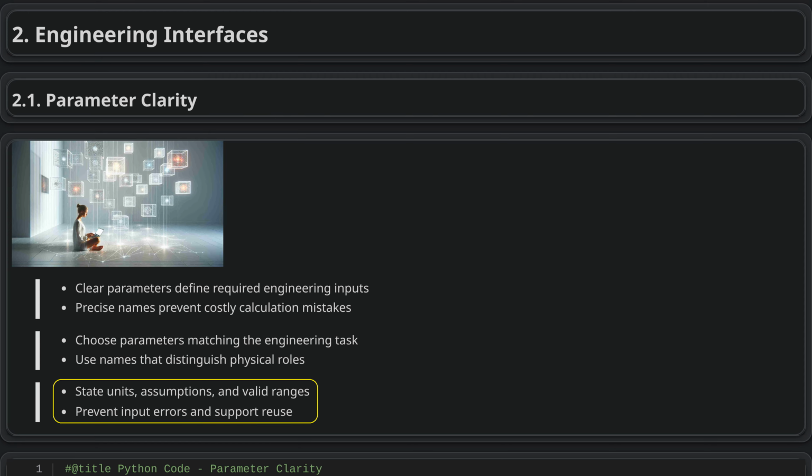Engineering function parameters should clearly state their assumptions, units, and valid ranges so users interpret inputs correctly. This includes specifying units for temperature, distinguishing absolute from gauge pressure, and clarifying whether flow is molar, mass, or volumetric. Such details affect sizing, safety, and error detection, so well-defined parameters make functions more reliable and easier to use in collaborative work.